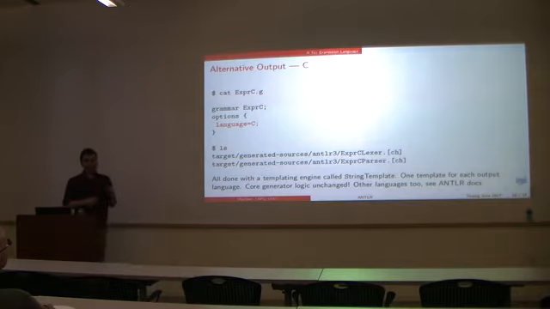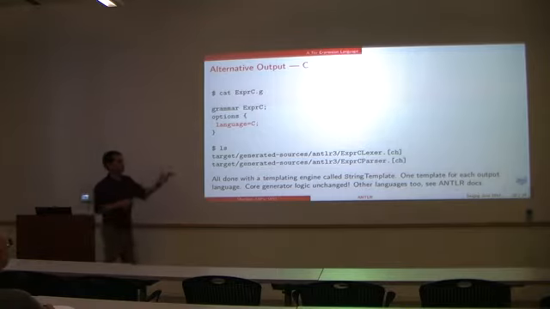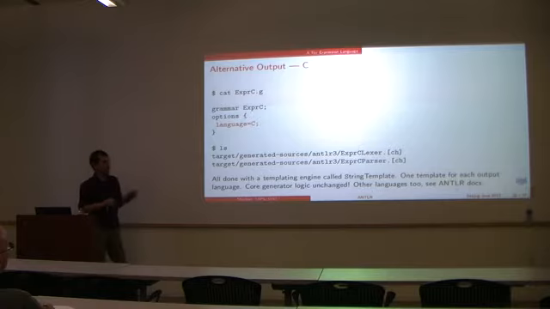Another technology from the same guy that wrote Antlr, Terence Parr. The templating engine I was alluding to in one of the earlier slides. The core generation logic that says, given this grammar, how would a parser work, is the same, and it just uses StringTemplate to say, I want to spit out Python, I want to spit out C, I want to spit out Java.